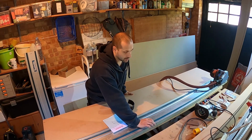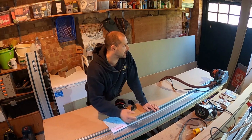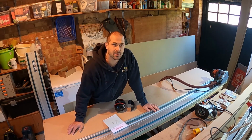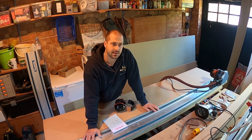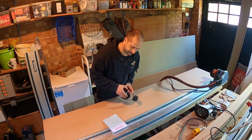I'll cut from both edges. I'll cut 5mm from one edge and then whatever measurement I need, and that is to make sure it's a parallel and clean cut. So yeah, without too much talking, let's crack on.